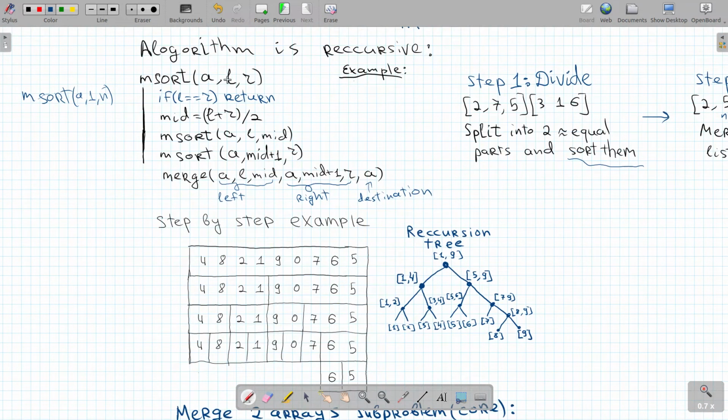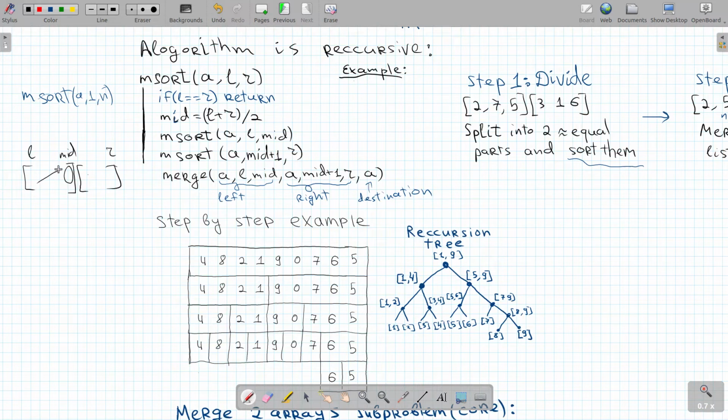Now what you're gonna do: mid is equal to (L plus R) over 2. So you have a segment, and you take the middle element. You sort the left part, where the middle element is the right boundary of the left part, from L to mid, and the right part from mid plus 1 to R. Okay?